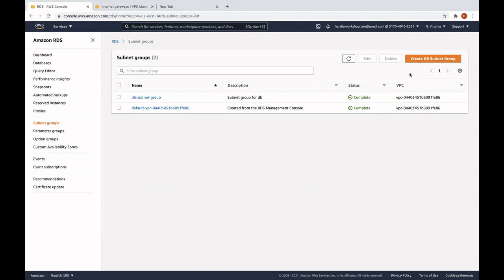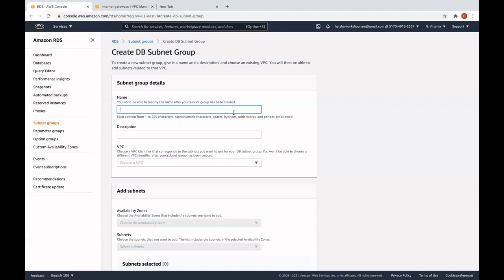So actually, when we have one private and one public subnet, it doesn't make much sense, but ideally you should have two private subnets. The purpose of a subnet group is, in case of a database failure in one subnet, you allow AWS to recreate the same database in the other subnet that is in the same subnet group. So the database connection will still be stable in a few seconds, and the users will not experience an outage. Okay, so we are going to do that. This is needed to set up a database.